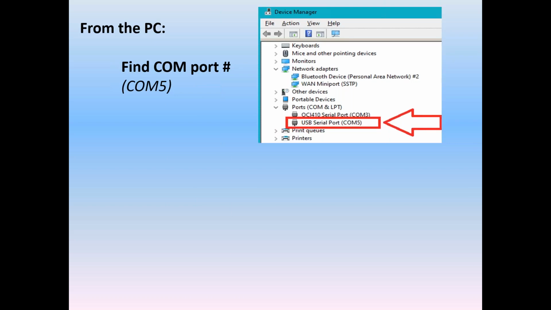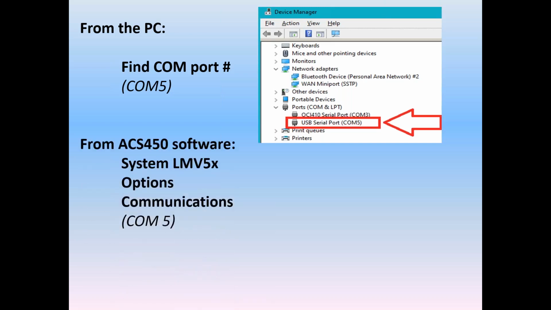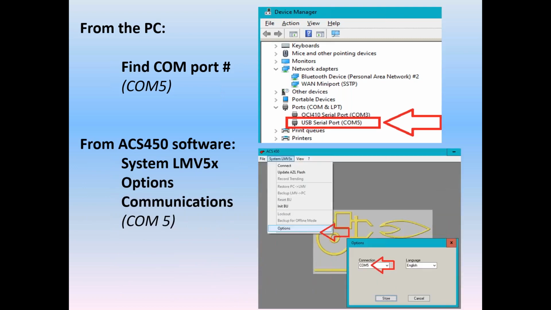Go into your device manager and bring up the USB serial port converter. In this example, it generates a COM port 5. That's the resource on your personal computer that this USB port is using, COM port 5. Then you go to the ACS 450 software and you say System, Options, Communications, and then you go down there, and from there you set the COM port to the appropriate COM port that you're using on your PC. In this case, we sync it up with COM port number 5. Now your ACS 450 knows which COM port to use to get to the AZL.